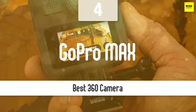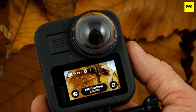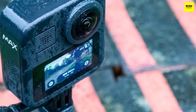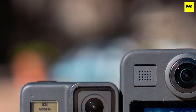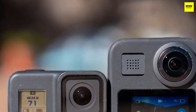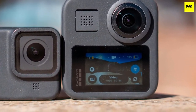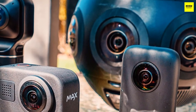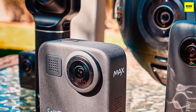Next up we have an interesting kind of action camera — a 360 camera that delivers amazing versatility: the GoPro MAX. This camera delivers amazing footage with its 5.6K 360-degree video, superb reframing, on-camera stitching, image stabilization, and it fits with most mounts in the GoPro lineup. While it's a bit more expensive, it's a great addition to your arsenal. Unlike the typical rectangular GoPro body, it features a super colorful 1.7-inch touchscreen display.